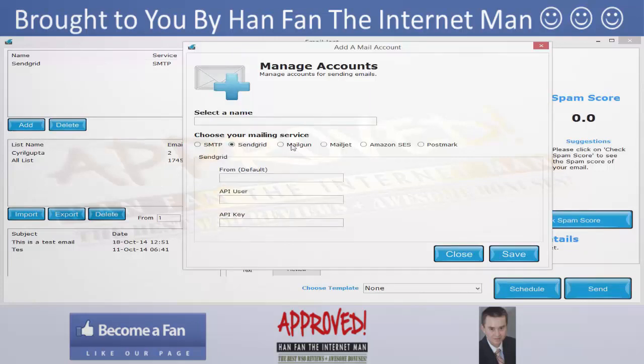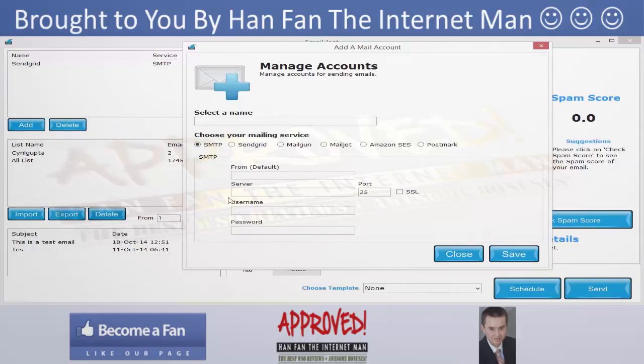The settings of each service provider is different. It differs because it's according to their specifications. And when you get an account with them, you'll be able to get these details. Just enter these over here and click on save. And there's one more thing. It also supports SMTP. So if you are trying to use your own SMTP server, or if you got a service provider which is not among those that we support by default, you can still mail using them using the SMTP settings. So it's got support for SMTP and some of the most popular email mailing systems on the internet right now.